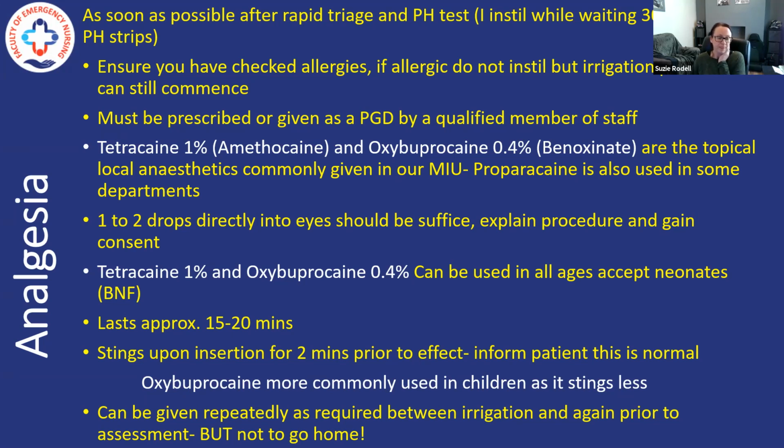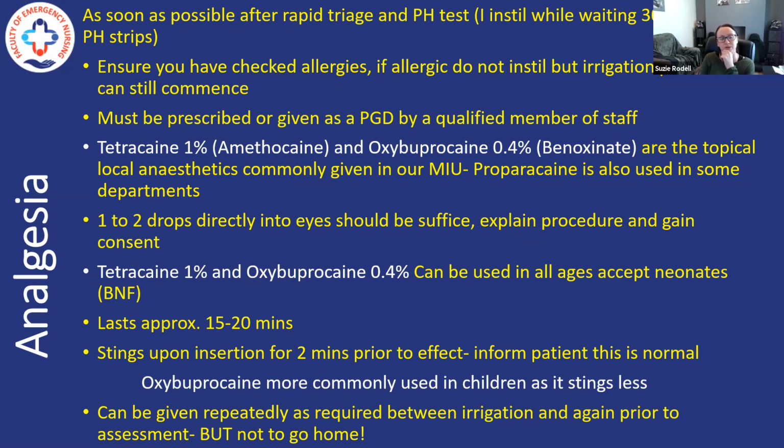So actually I did tend to give the analgesia before. It was only when I did my training as an emergency nurse practitioner and wrote my case studies that I read evidence that suggests taking the pH before. Prior to that, when I was a triage nurse working in the ED, we would just put tetracaine in straight away to give the patient some good analgesia and relief from the pain.